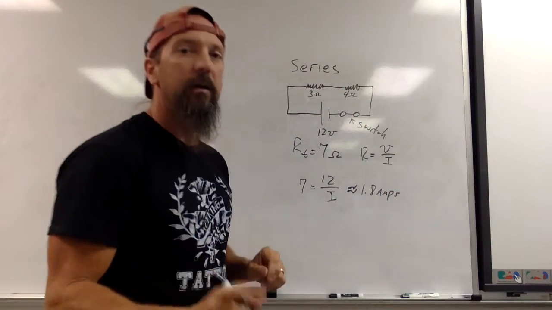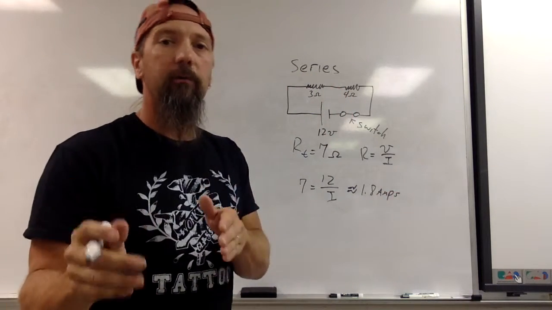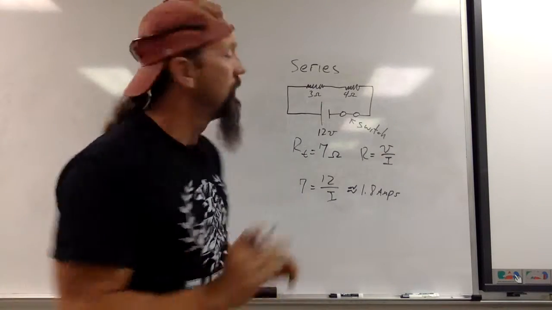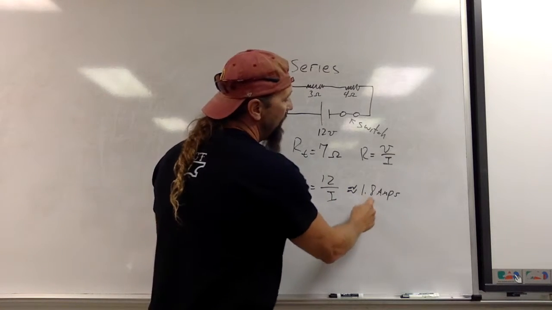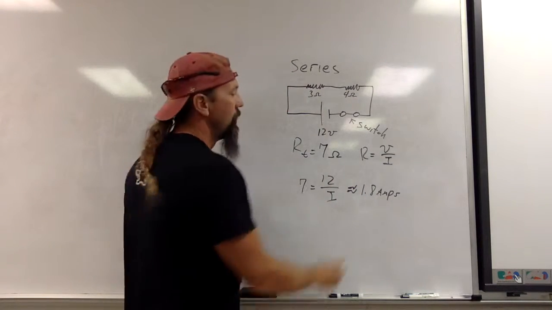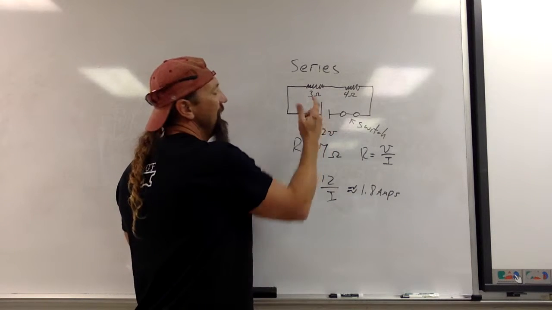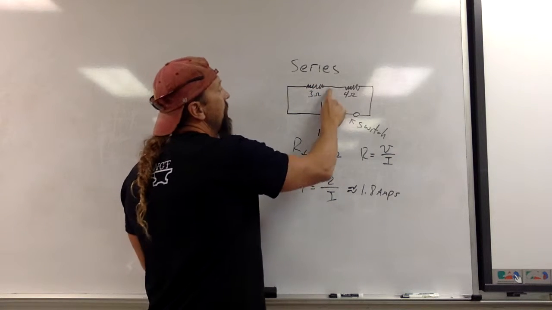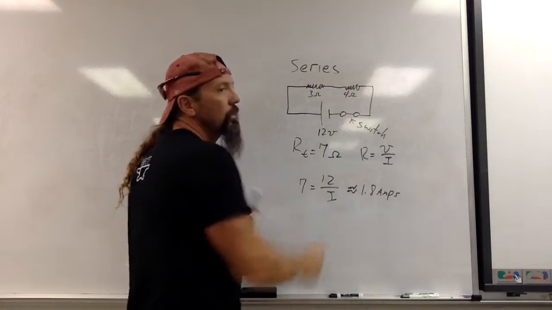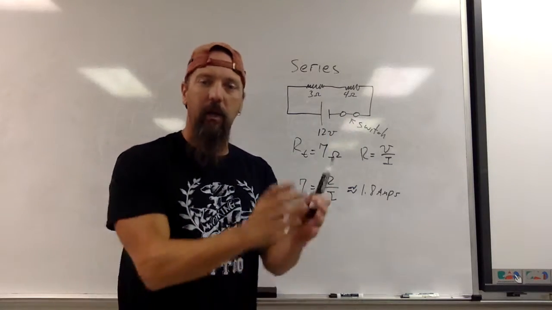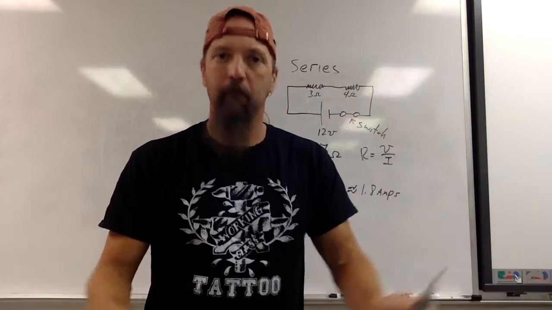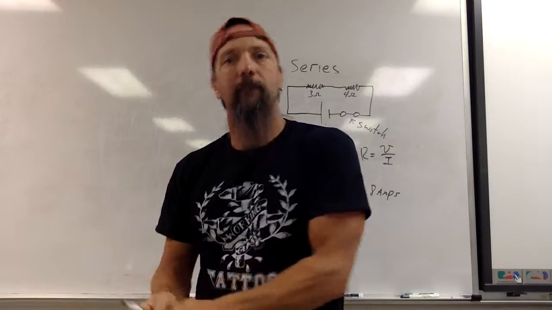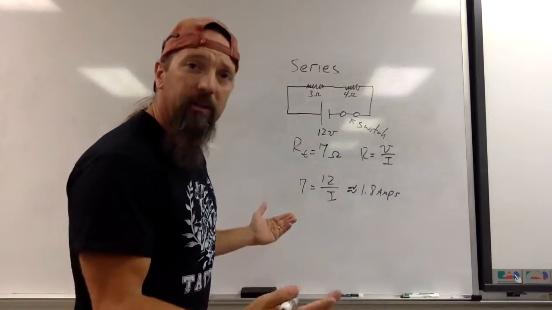Now the key here is that when we find the current for the circuit, we're saying that that is the current going through every single part of that circuit. So every second there are 1.8 coulombs, because it's coulombs per second, 1.8 coulombs of electron charge going through this chunk of wire, this chunk of wire, this resistor, that chunk of wire, so on, so on, even through the switch. 1.8. You can't have a conveyor belt with 2 different speeds at 2 different points. If you put something on the conveyor belt here, it's going to travel at the exact same speed as something else here.